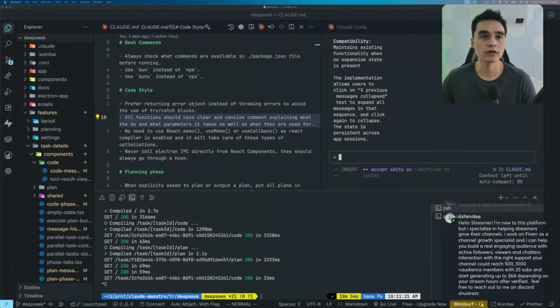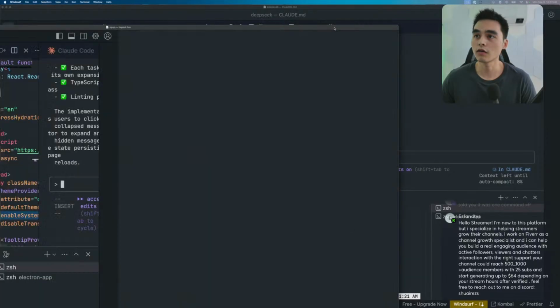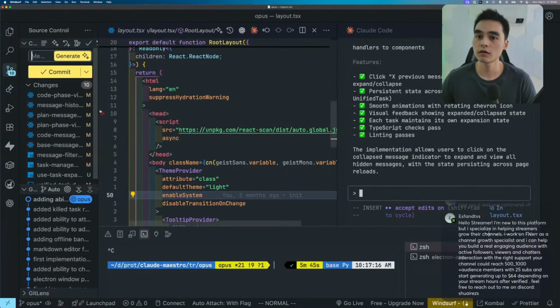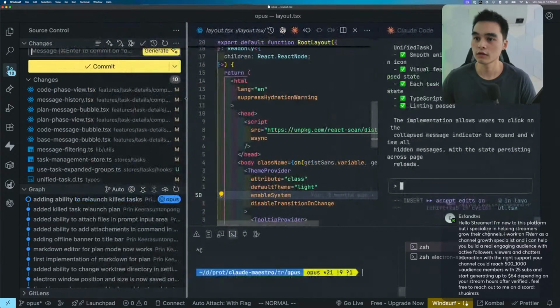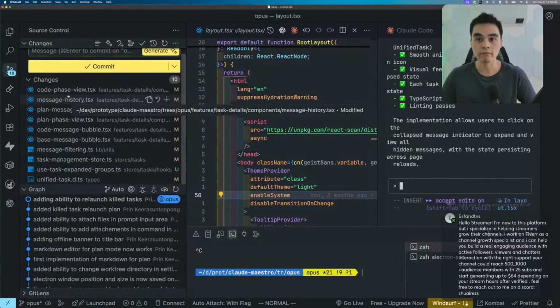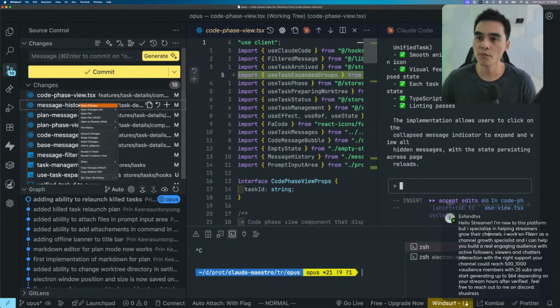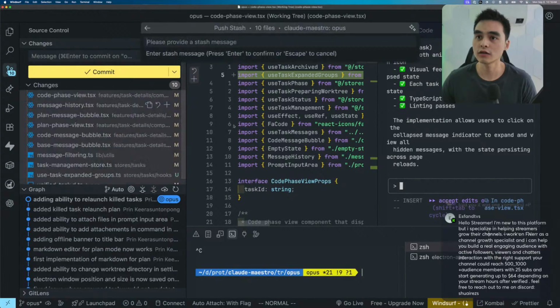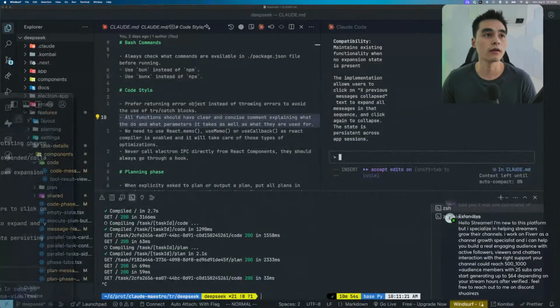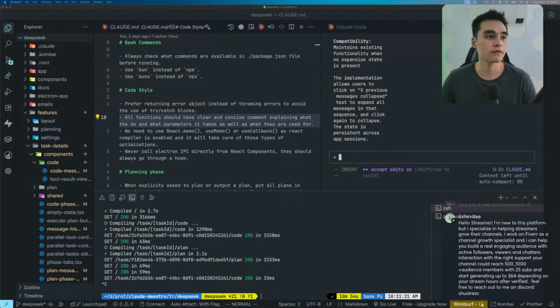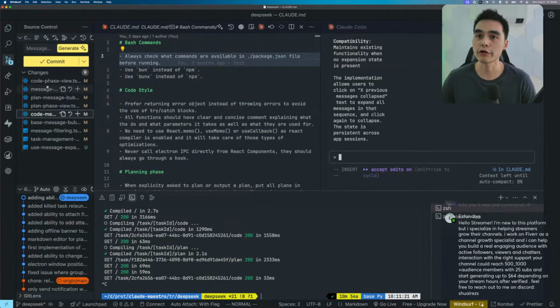Okay, I'm going to stash 9 files here. Grab all of this. Stash changes. M1. Okay. And then as for DeepSeek, I'm also going to grab all this.